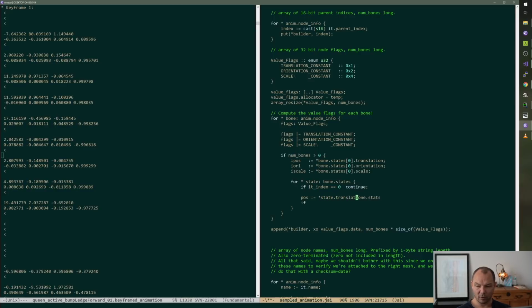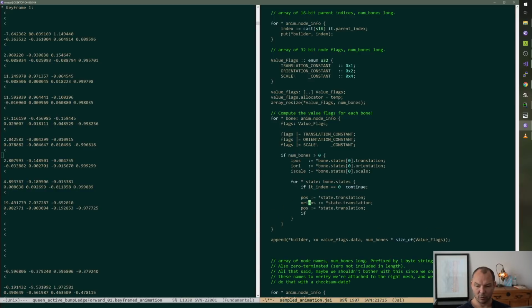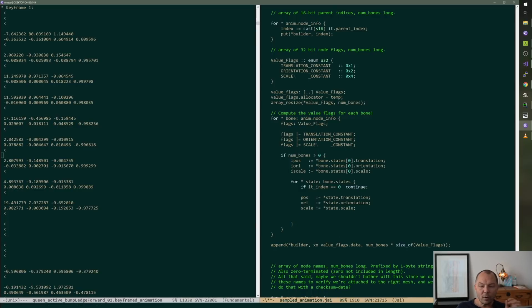state dot translation, ori and scale, right? We could, okay. Here's some funny stuff. Do you want to see some funny stuff? Instead of writing this out in a really dumb way, let's do this.